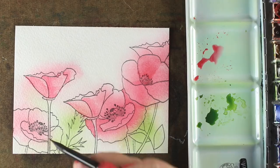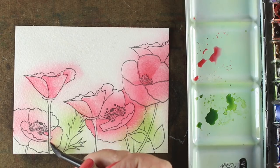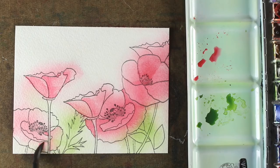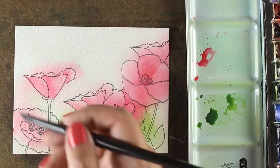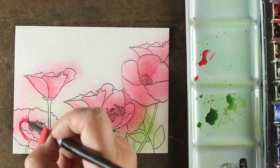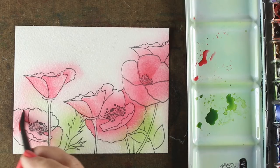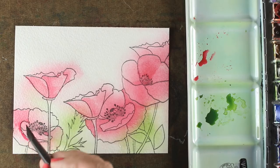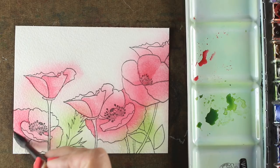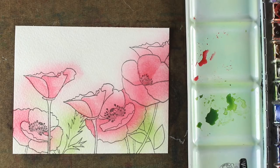There are artists who can sit down with this whole piece of paper and paint it in one go without putting down a layer first. I'm generally not one of those people. I'm getting closer because after years of trying really hard and working at it — this is my job, remember — I'm getting better at that. But it takes years of practice. So don't feel bad that you may not have it yet. This is a cheater way that you can do that.